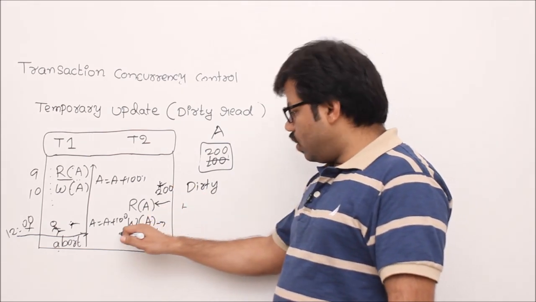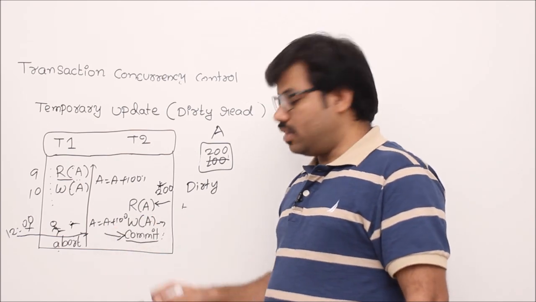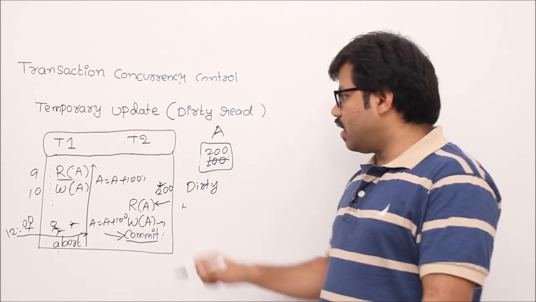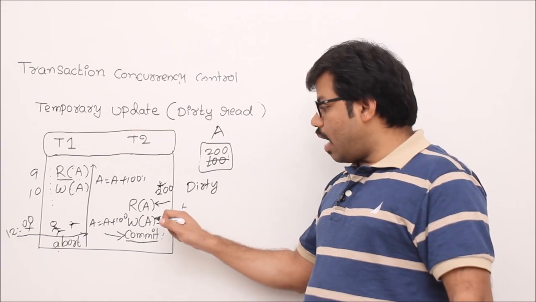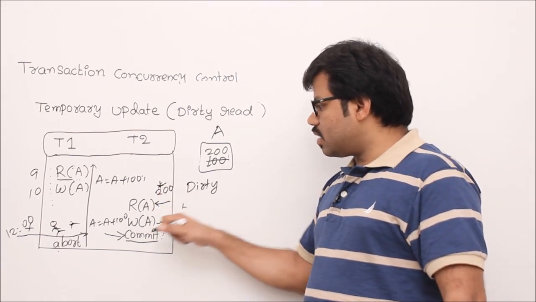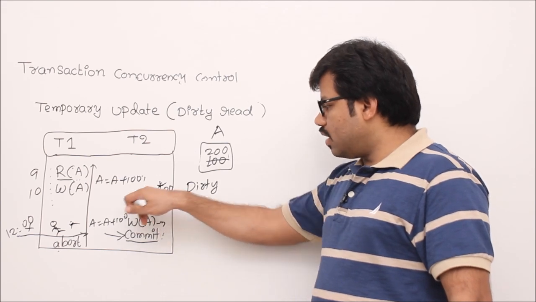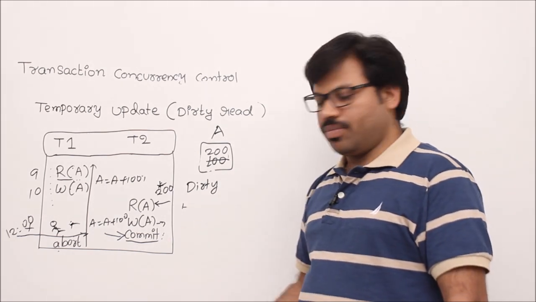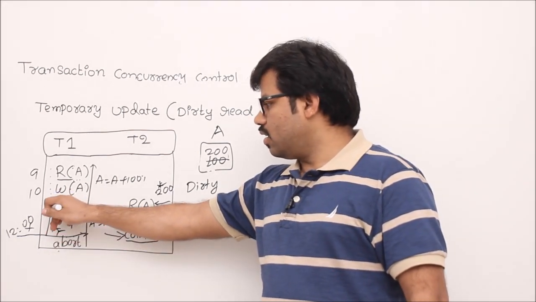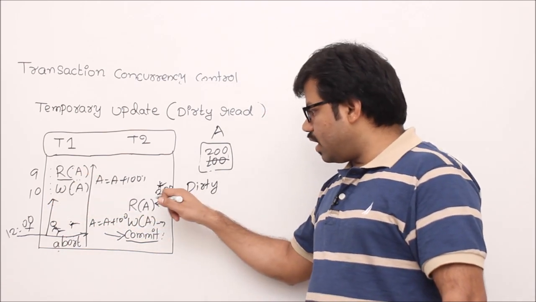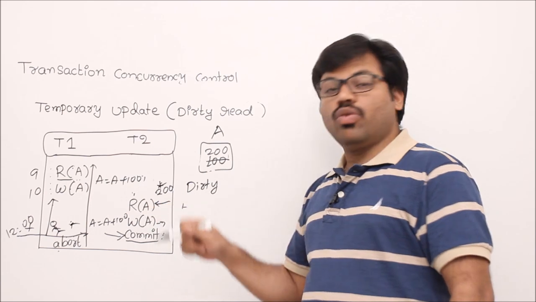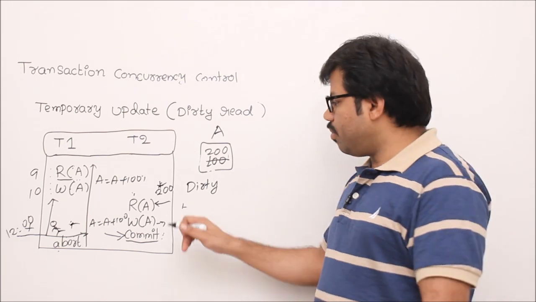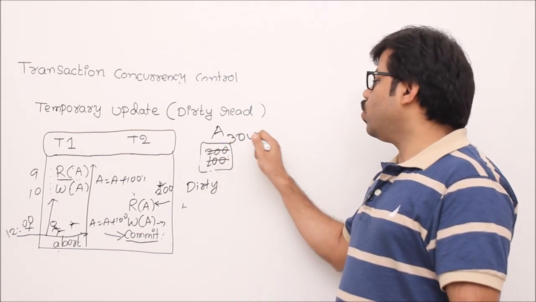That's fine. Do it. But you said commit. Now a committed transaction should usually be stored permanently. Because of that, the DBMS has a responsibility to update this permanently, correct? But what is the problem? Since T1 got cancelled, this is wrong data, and you read wrong data and you are asking the DBMS to update it. That's a problem. Now the DBMS cannot do it. If the DBMS permanently stores this as 300, it is doing wrong things.